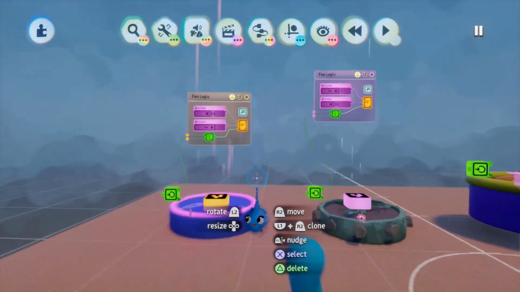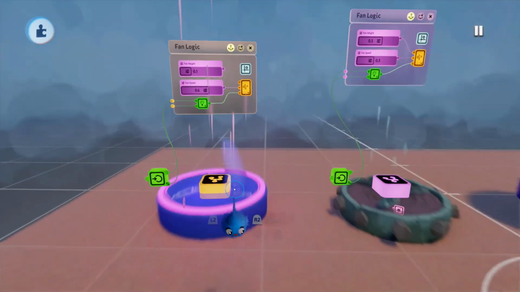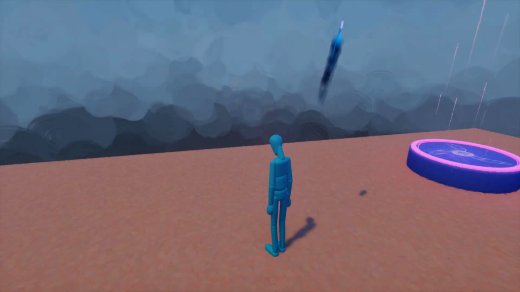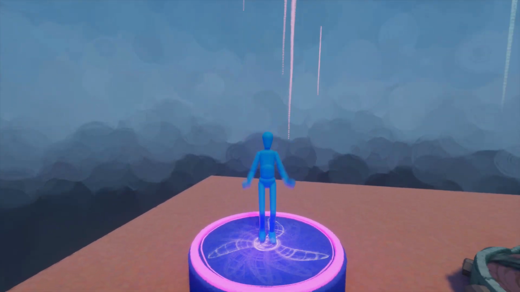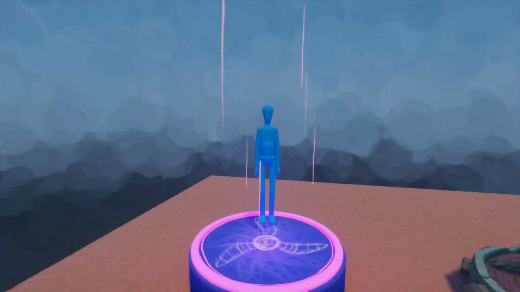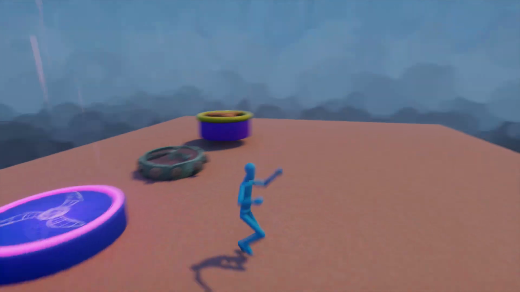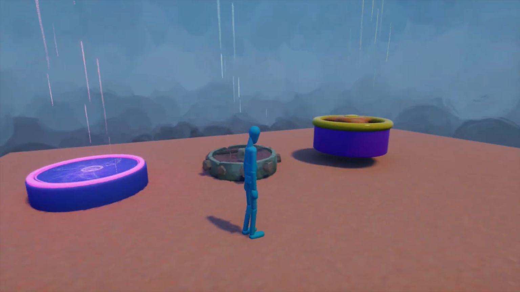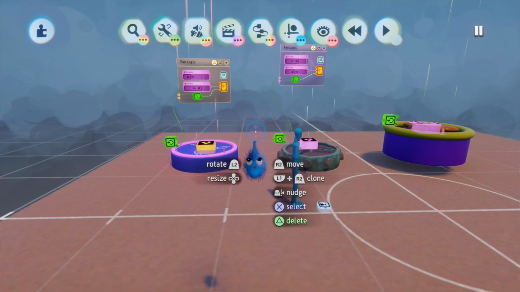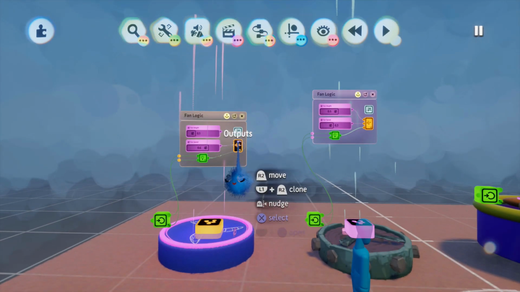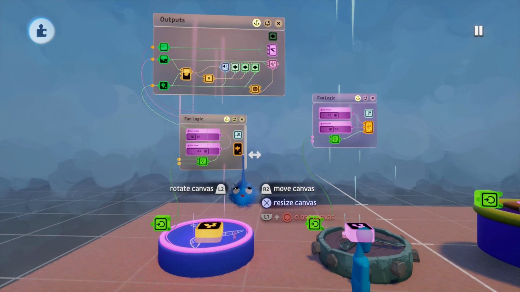And if we were to change the fan height here to 0.1, you see, it doesn't go up very high at all. Look, there you go. So you can fiddle about with all of these settings without needing to know anything about the logic within. You can go in and have a look. Here is how the fan works here.